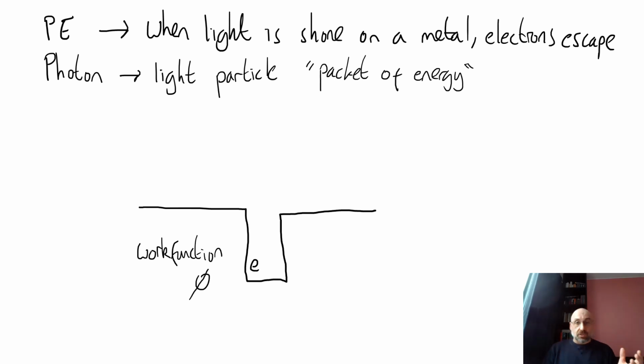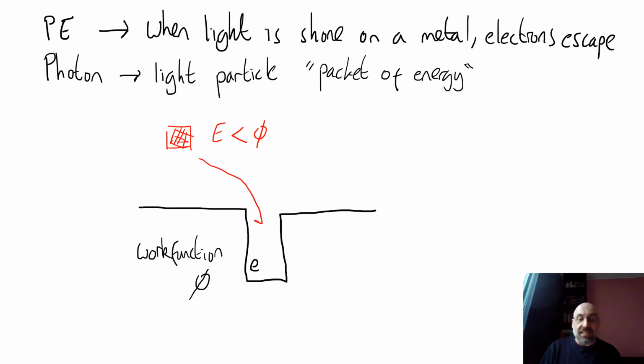So let's just look at some scenarios now. Let's say here is our photon. So this is our emergency energy now, as we described it last time. Here's a photon, and let's say its energy is less than the work function. Now, the photon goes in like this. Well, if it's less than the work function, nah, it's not going to do anything, is it? The electron that's held here will go up a little bit, but won't be able to break free.